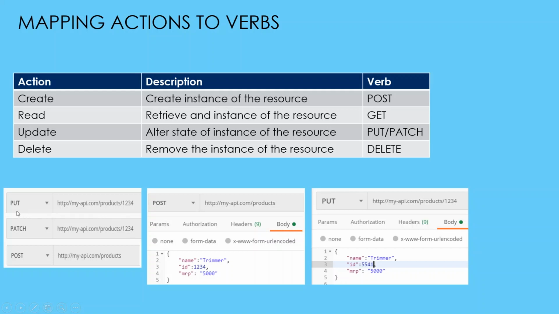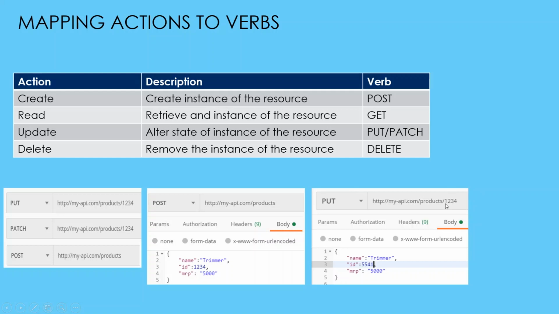Now when using a put verb, it's used to replace the resource which is existing completely. So when you use a put, it's mandatory to pass the complete details of the product in the body, like product has name, ID and MRP. So you have to pass all the three fields in the body, and the ID is optional.